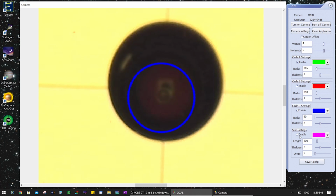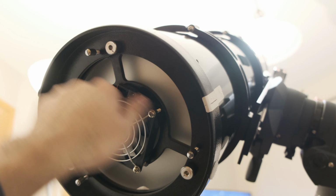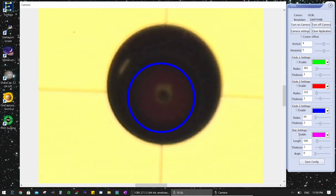So right behind the primary mirror there are a couple of screws, three sets of two screws. I'm just going to loosen the taller screws, which are the locking screws, so that I can make some adjustments. And you see, I'm making some adjustments to the primary mirror, and as you can see right now, you can see it moving.